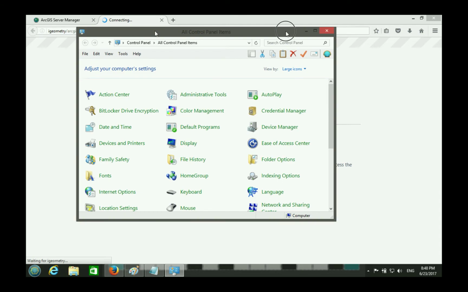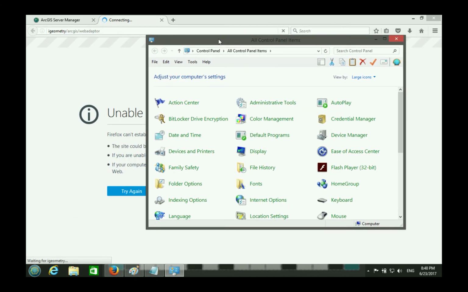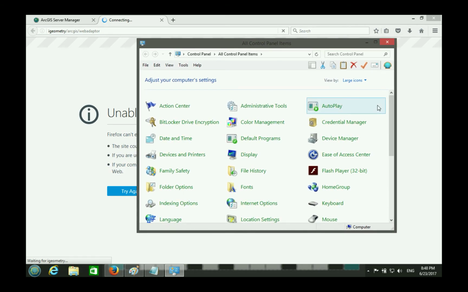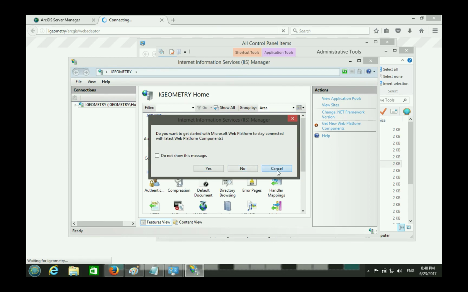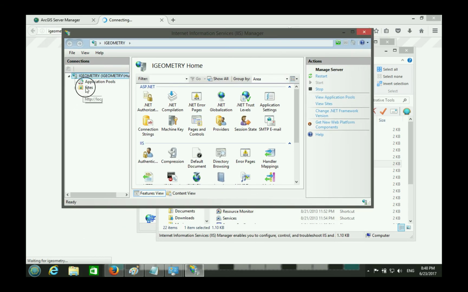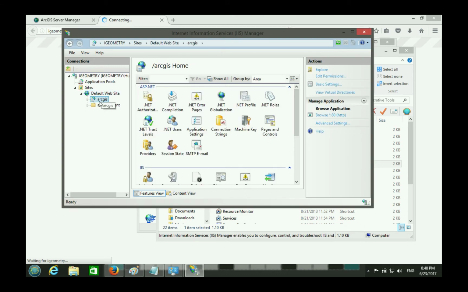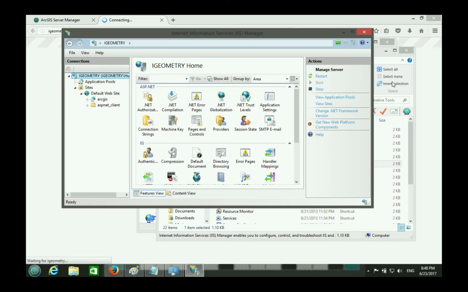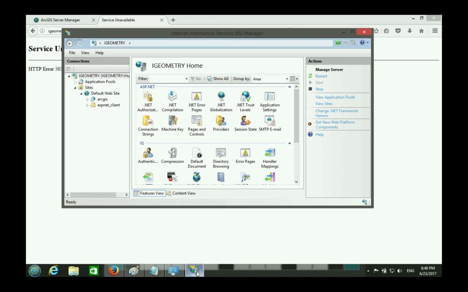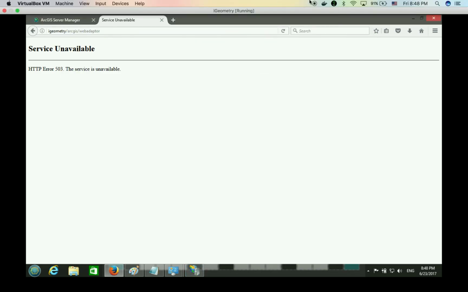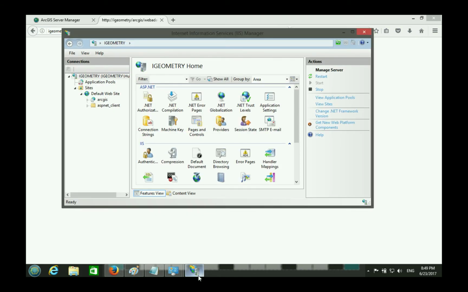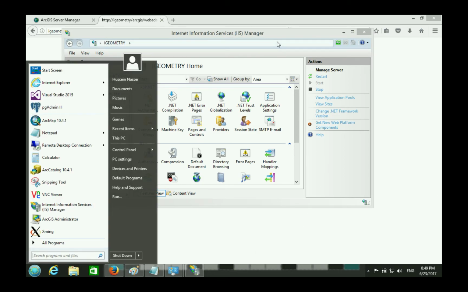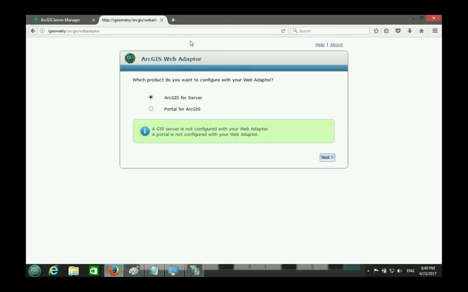Okay, let's see what's wrong with this guy. So all these kinds of problems, this is a new machine, never done this before. So you can get into all kinds of weird problems. Let's just start to fix this problem here. It's taking a long time. Let's go to the IIS manager here and hit that. That's your server right there. So I'm just going to restart that. After a while, I was going to say service not available because I obviously killed it. So let's give it a shot now. All right, so after we restarted that, you shouldn't have to do that. I have no idea. This is Windows 8. So again, things can be kinky. So you have to know what you're doing here.